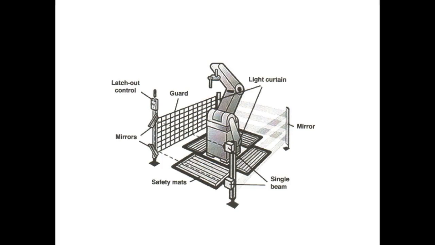Camera systems. ABB's got a camera system which is really neat, where the robot runs at different speeds depending on how close you are. So you get into a certain space, the robot will slow down. And the closer you get to it, the robot slows down until you get inside a specific operational space, and then it stops. Those are pretty neat systems. So how we do this is several different ways.